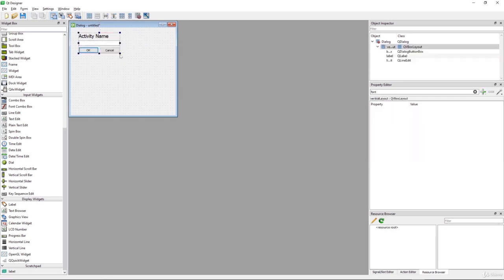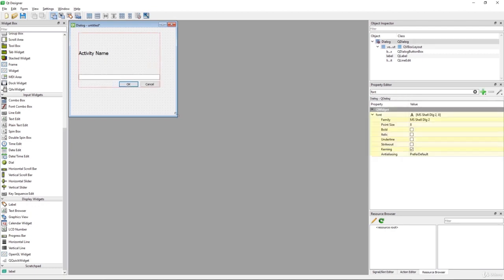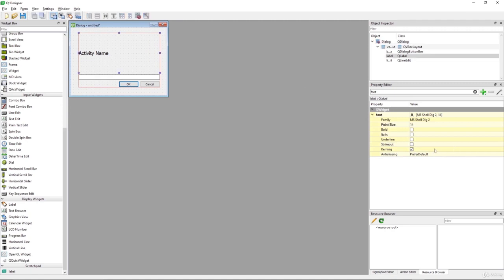and resize everything. You can make this aligned in a center. And you can make this a little shorter if you may.